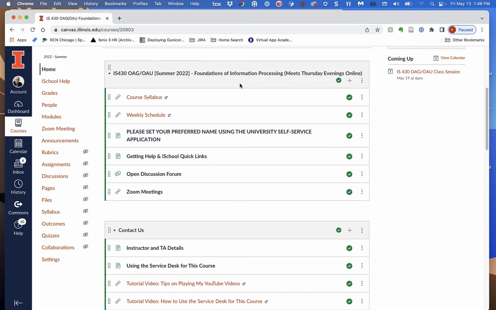There's a title here that says what the number and the section of the course are and the semester, and the course title of Foundations of Information Processing, and that it meets on Thursday evenings online. Again, if we were on the site for the B section, it would say the B section, and it would say it meets on Wednesday mornings online.